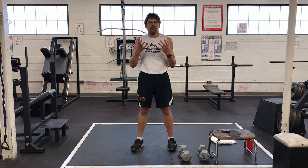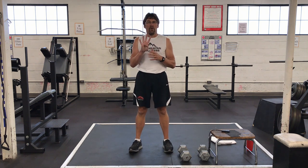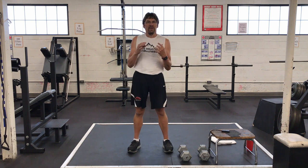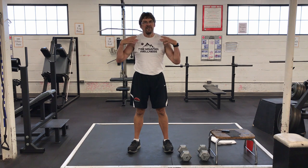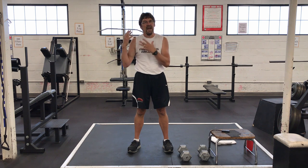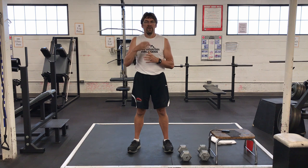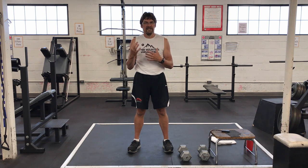Should be good and warmed up now. Our heart rate's up a little bit, we've got a little sweat going, our muscles are loose — we're ready to get going. Today's workout, we are going to do four rounds. Each round is going to consist of three exercises: a lower body, a core, and an upper body. Each of those exercises we're going to do three sets. If you can't do three sets, do two. So it's going to be a busy workout, but if we get after it, we can have this workout done easily within an hour. Ready to get after it? Okay, let's go.